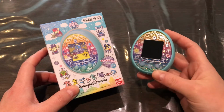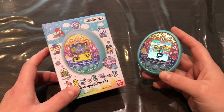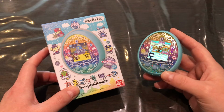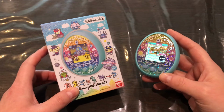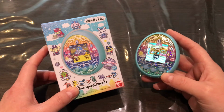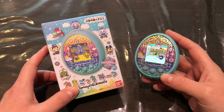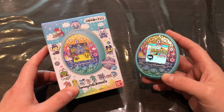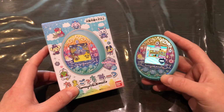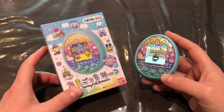These go for around $62 plus shipping on HobbyLink Japan. And I checked the pricing today on eBay and they go for around $90 plus shipping. Some cost less and some cost more, so maybe from $75 to $100 plus, but I think around $90 is what most of them go for.